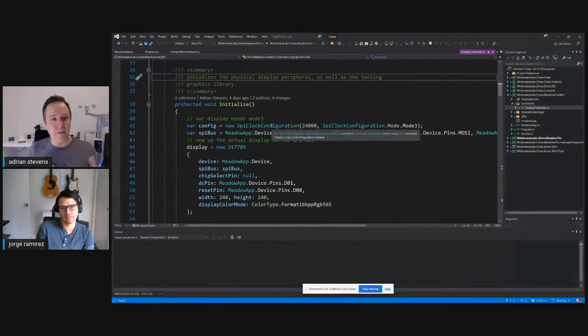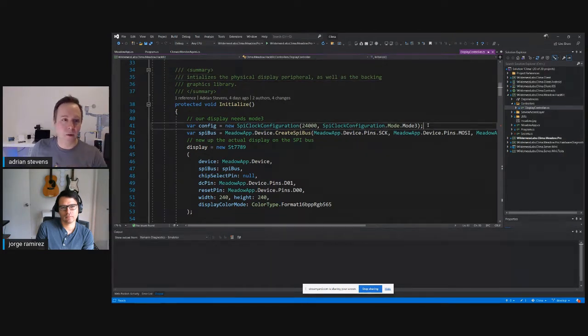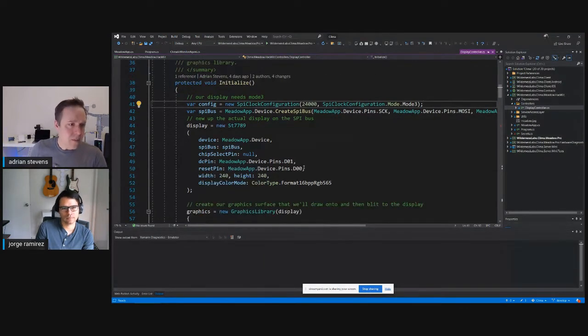We're doing that here. So we set up our configuration. For our SPI, we instantiate the bus. And then again, we pass in that configuration. And this is interesting. So unlike I2C, we can chain a whole bunch of devices onto that bus. For SPI, we can do it, but there is some SPI specific configuration like that speed and that mode. And so we can put more than one thing on that bus, but these settings need to be compatible. And so we're gonna set that up here and then pass it in when we instantiate our device.